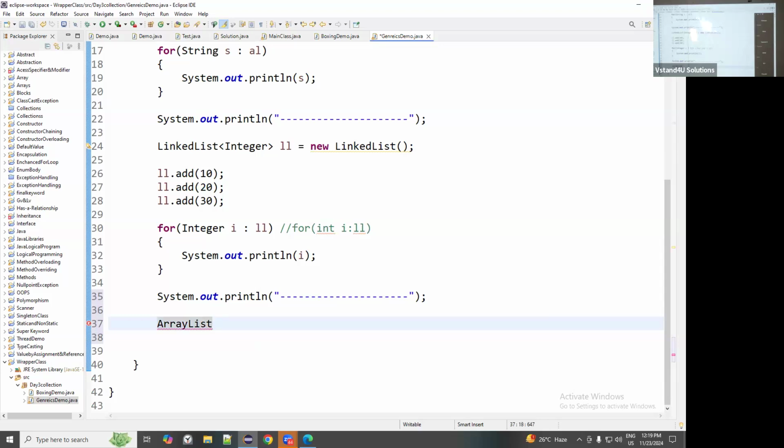This time I will go with another data type called double. z is equal to new ArrayList of double.